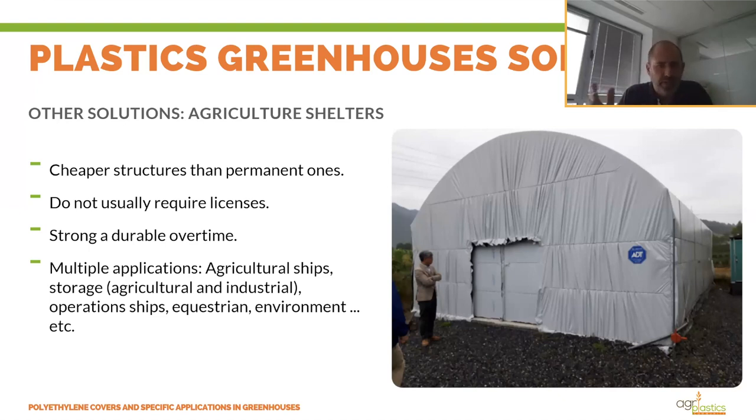There are multiple color combinations depending on the needs of each case. Every color has its own meaning: green and white, silver and white, white and white. For example, green on the outside reduces the environmental impact in countries with grass landscapes, while white on the inside reflects more artificial light. In some cases flame retardant additives are also added because electrical installation terminals are close to the film, or because legislation prescribes it.